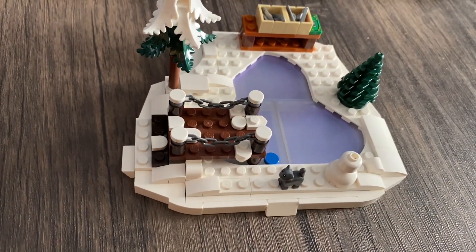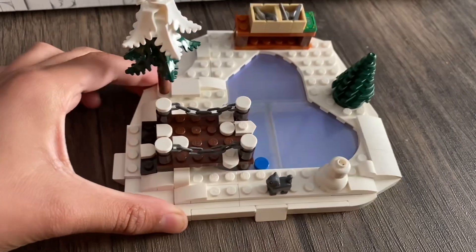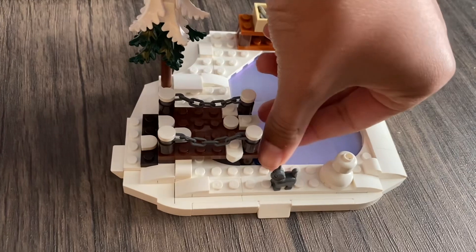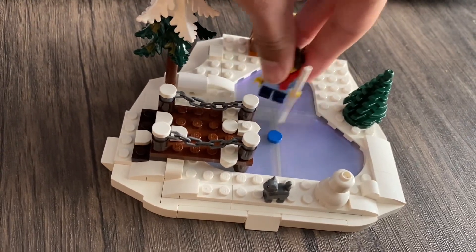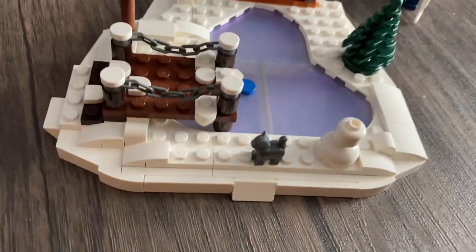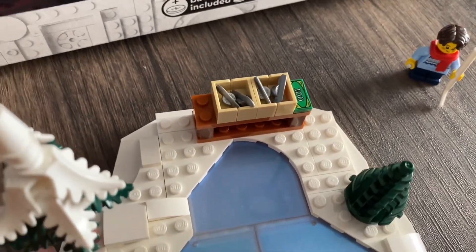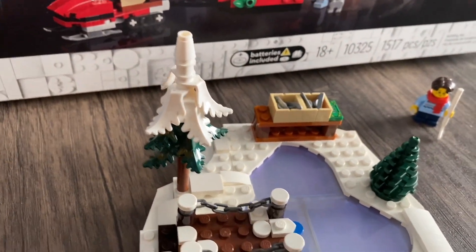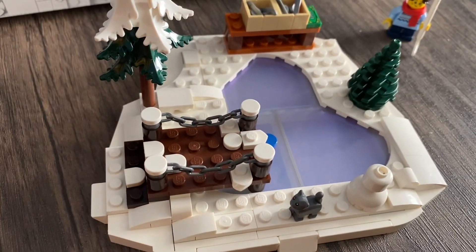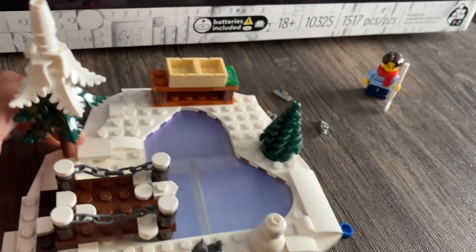Next up, we have the ski rink. What amazes me is that the ice part is actually a very light blue texture — it looks purple on screen, but when I lift it up to the light, it comes out blue, which is really cool. Here we have the little puck, which is very cool, because one of these minifigures does come with a hockey stick, so you can just play around however you please. This also comes with a little kitty. We have a little snowman build, a pine tree, and then here we have some skis for your feet, some money, and another tree with some snow as well. Then we have a little bridge here just to come up before the water — pretty sure in the summer they just jump off. That's a pretty strong build.